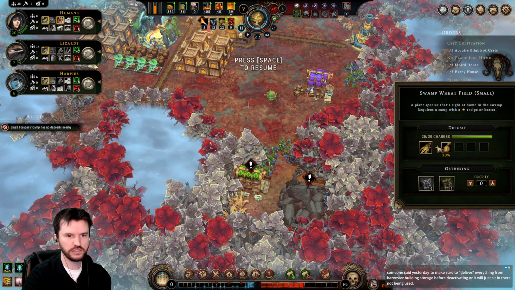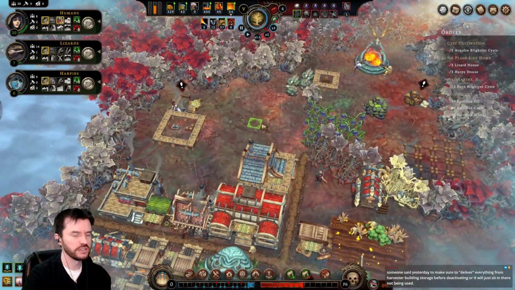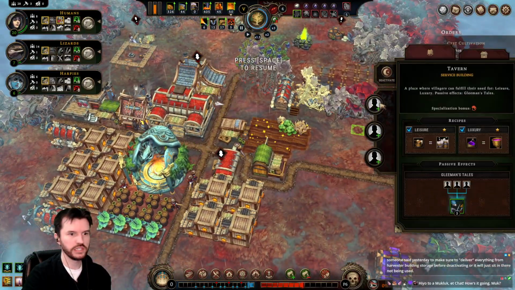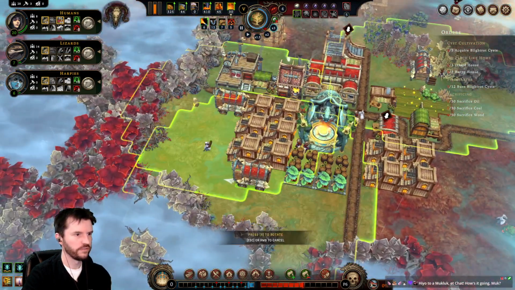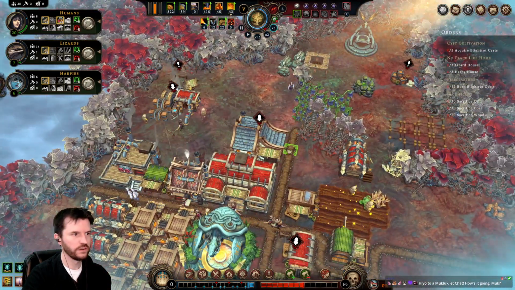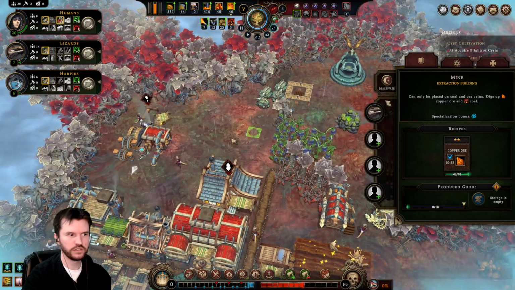Actually, do I need grain right now? I have 116. No, I need those parts elsewhere. Dismantle that. Alright, tavern can give us 3 resolve when we need it now. Okay, the mine is done. Throw a person in there.